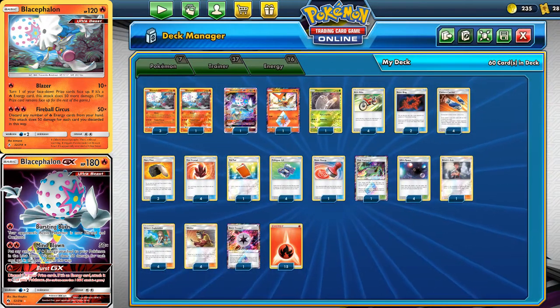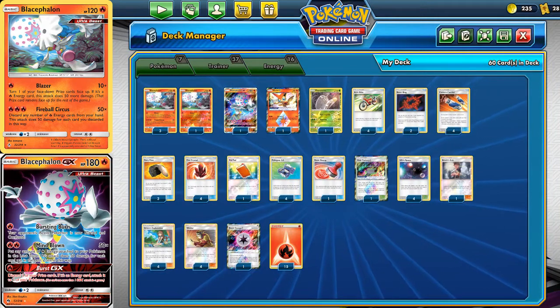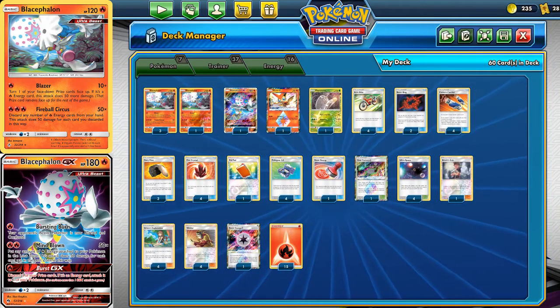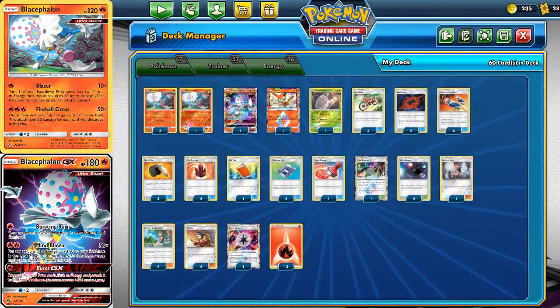And then, on that awkward 2 prize turn, we can Beast Ring to find 2 basic energies, put them onto our Ultra Beasts, and go from there. Obviously, we're not playing a heavy Blacephalon GX count, so Beast Ring isn't here to fill up our board full of energy. It's here to give us a free turn to get those energy onto Baby Blacephalon, and most importantly, you can search for it with Green's Exploration as well, when you're on that 4 prize turn, as per Beast Ring, when your opponent has 3 or 4 prizes remaining.